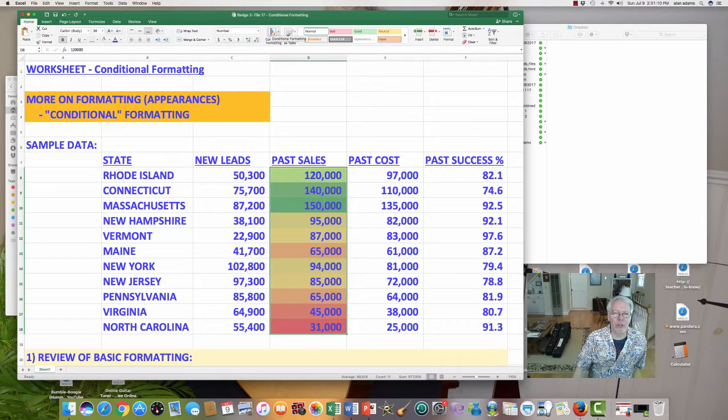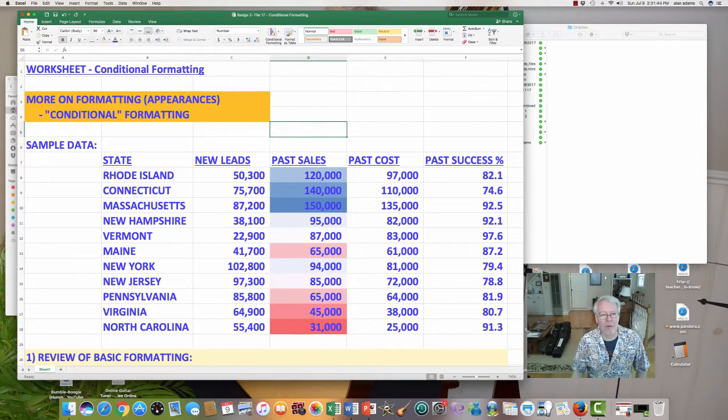Now I'm going to click on conditional formatting again. And I'm going to click on color scales again, and this time I'm going to go down to the second one on the left side, row 2, leftmost, blue, white, red. Okay, again, it goes from the top down to the bottom, so in this case the highest values will be in the deepest blue, then we move to white, then grayish, then we move into the pinks and the reds. By the time we get to the lowest value in North Carolina, we are fully red.